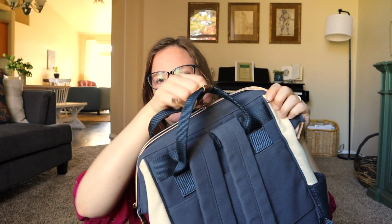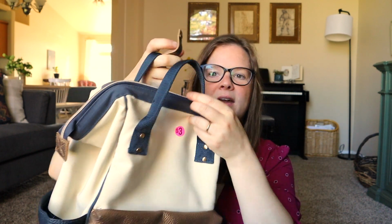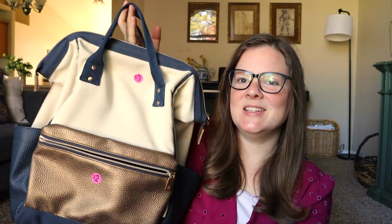Sometimes I pack treats and snacks for the kids that I'm working with, so it's nice that this would be wipeable. I can carry it like this with the handle, like a handbag, or like a backpack, which is probably what I'll end up doing. $2 for a great teacher bag. I'd been looking at some online and I ended up spending about $30 on everything that I'm going to show you today. The teacher bag I was looking at online was almost $50. So for less than a great teacher bag, I got everything that I'm going to show you. That's why I love going to yard sales.